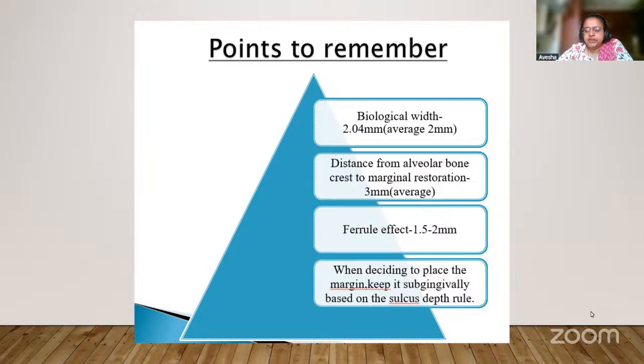And you did mention about the provisional restorations to be given after crown lengthening procedures. So, are there any particular guidelines or considerations for the provisional restorations while giving immediate post crown lengthening procedures? I had mentioned one slide, madam. In that, I mentioned that we have to wait for a minimum period of 4 months before giving a final restoration to maintain the proper marginal integrity. I'm asking not about the final restoration, about the provisional restorations. I need to learn that.